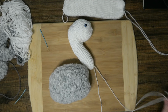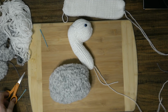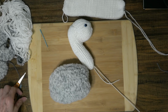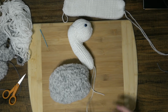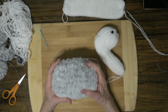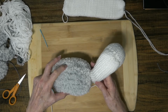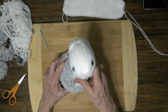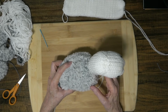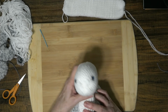Okay, so I have some really long yarn ends on the bottom of my neck. So I'm going to shorten one, and that's so I have it to tie off to. Thread up my needle and position the head onto the front. Roll it around, see if you have a favorite side. I don't, it seems pretty round. Here's where we cinched it shut. So we're going to put this over it. I'm going to just start sewing right here at the bottom.